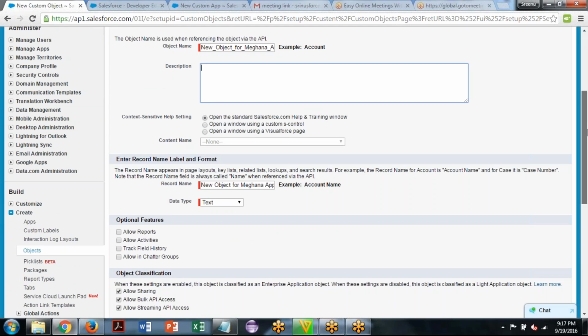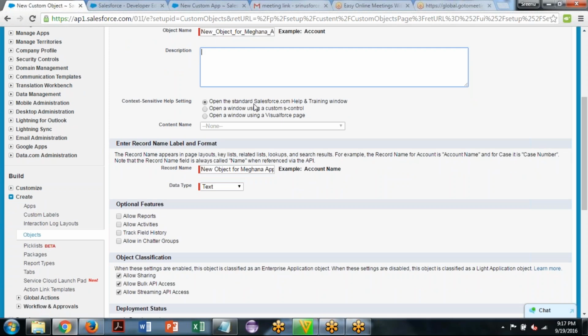Here we have options like the help and training link. The default Salesforce help and training link will be available, but you can change it to any other.